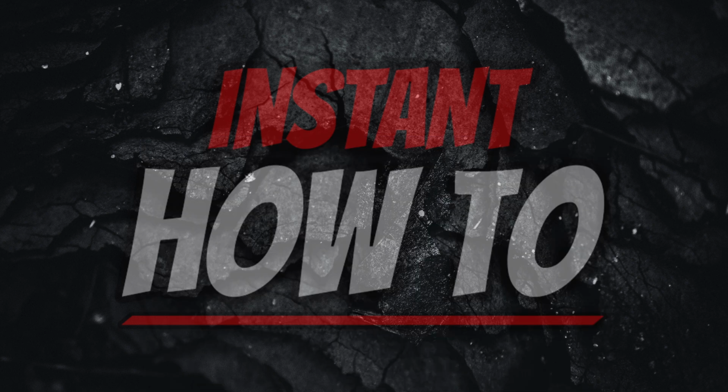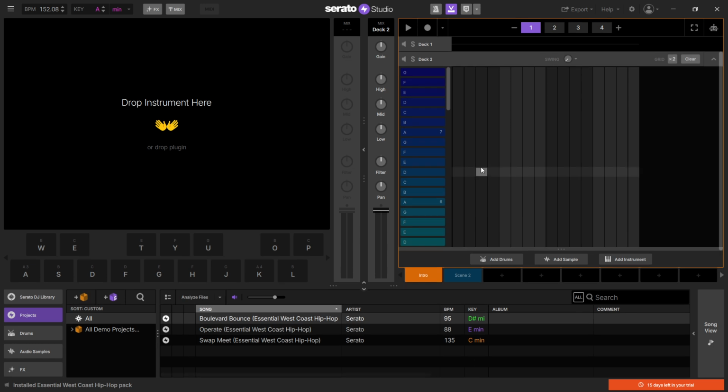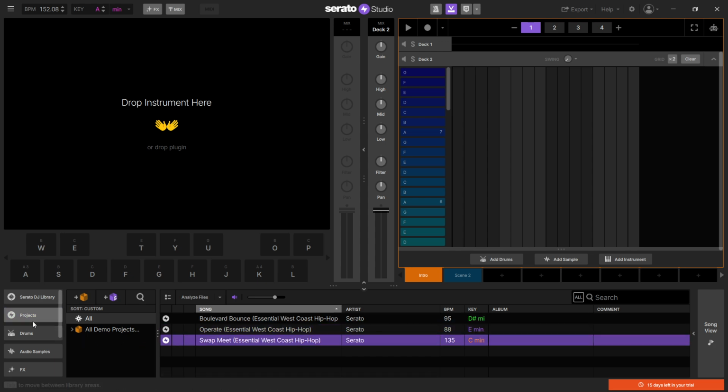If it doesn't open, like in my case, you may have to close it before you can actually install. So you may have to close down Serato Studio just like this. And when you click on this button, it's going to close down and then just reopen and you should be able to find it. In here, you can see, there we go. Here I have successfully installed this.